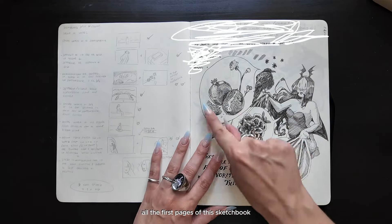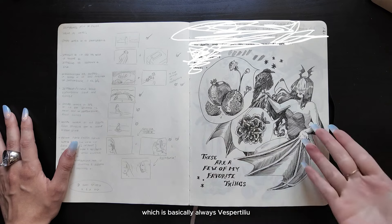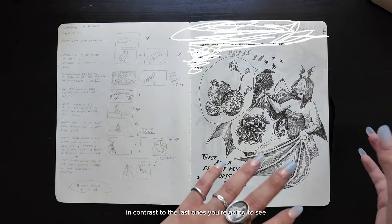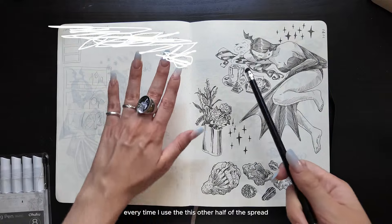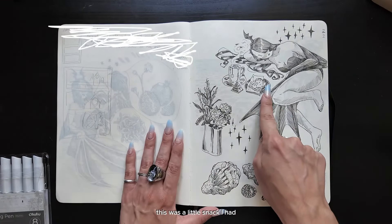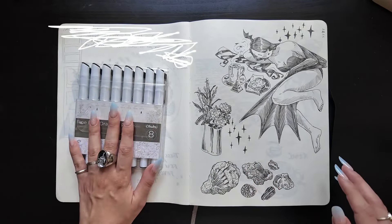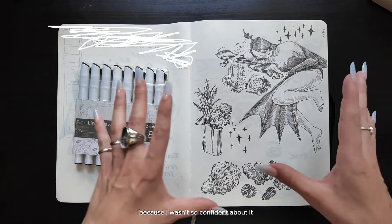In all the first pages of the sketchbook, the other elements of the page are all made directly with the pen, while my character — which is basically always Vespertilio — has been first drawn with pencil and then inked. Those first sketches are a little more soft and polished in contrast to the last ones. Same thing on the next spread: we have more ideas written down, a little snack I had that afternoon, the vase you see in basically all of my videos, and some shells I collected on the beach. All these things were drawn directly with the Ohuhu fineliner pens, while Vespertilio was sketched in pencil first and then inked.